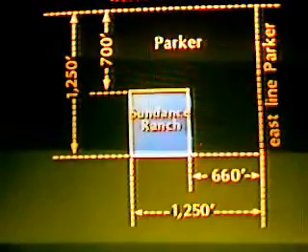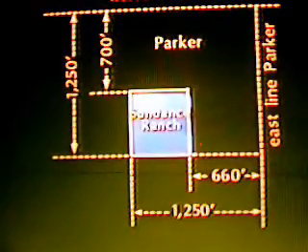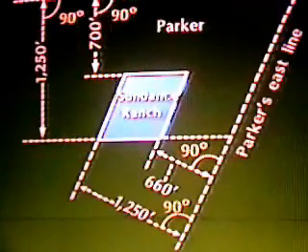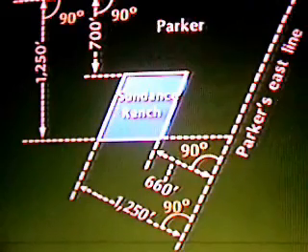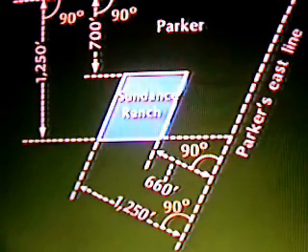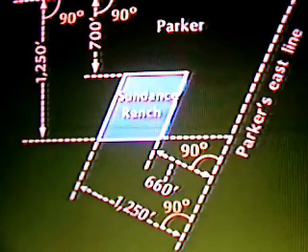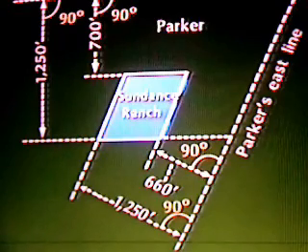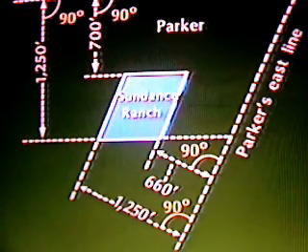In the graphic shown, Parker's land is depicted ideally with perpendicular north and east lines. It does not matter how acute the angle between Parker's north and east lines might actually be. The right angle rule will ensure that the ranch boundaries distort in kind. Because Parker's deed is called out in the deed to the Sundance Ranch Partnership, Parker's deed becomes a part of the Sundance Ranch Partnership deed.